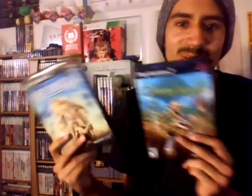Next we have Final Fantasy 12. Shocker, but it's Final Fantasy 12. This is actually the collector's edition because it's got the bonus. It came with the bonus disc, and the manual is the collector's edition. The game disc says collector's edition on it. That was $9 as well. So both of these Square Enix games for $9. Good deal.